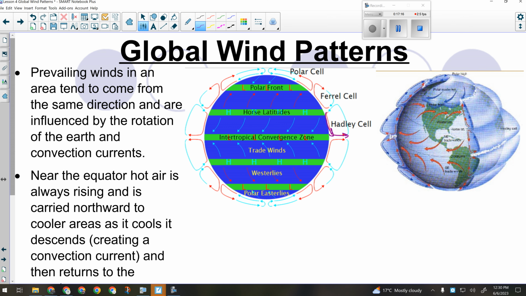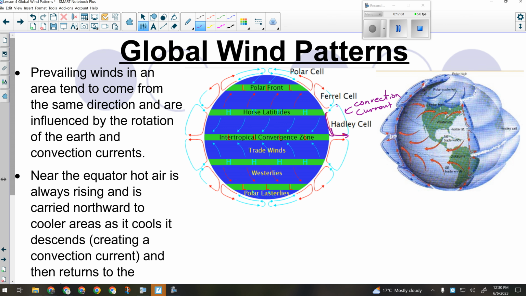Okay? Now that air that's risen can't fall back down because it's already been replaced. All right? So what happens is the air starts to circulate. Okay? This is a Hadley cell or a convection current. Okay, they have different names for the different cells, okay, but we can call them all convection currents because they basically are. Okay, so the hot air rises, the cool air descends. Okay, this hot air is now further aloft, okay, or at a higher altitude and moving north. Okay, this air is moving south.